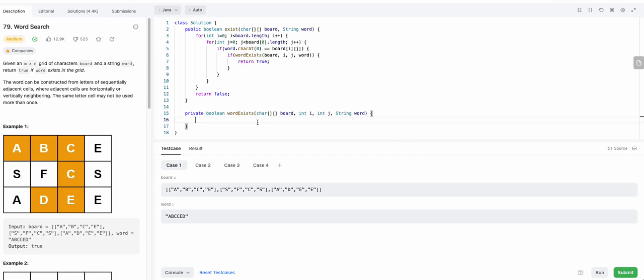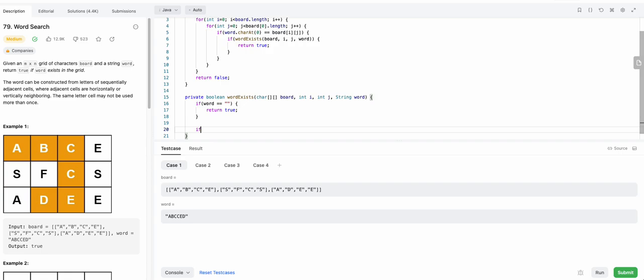So I will start coding, but what I'm going to find is that if the word to search for is empty, then we return true. So if, so in this case we have reached the end of the word.